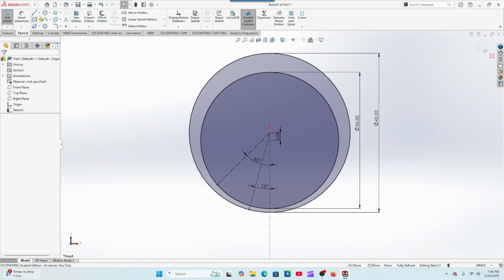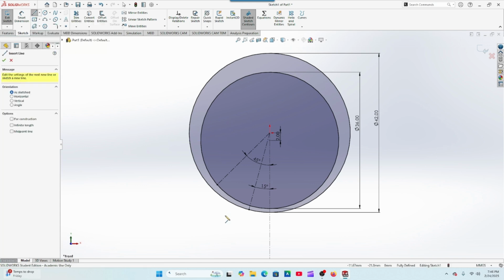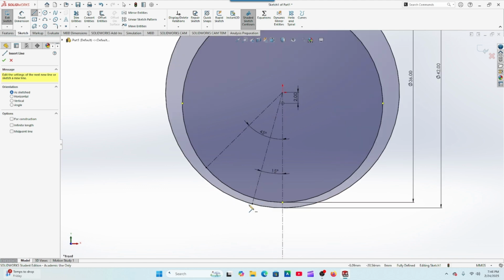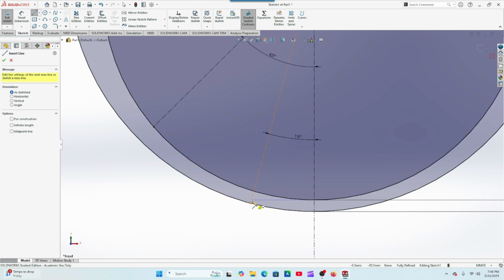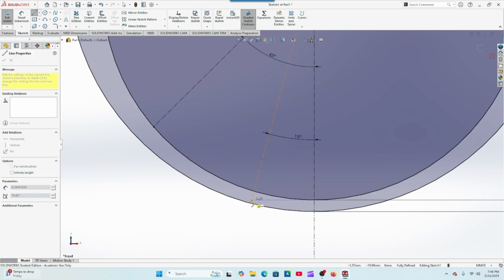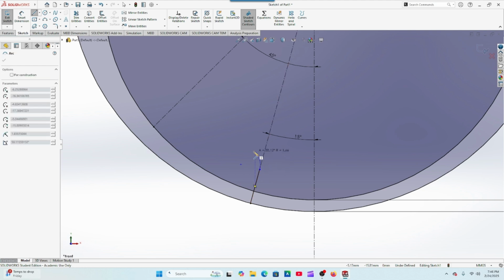And then what I'm going to do here is we're going to go back into our line tool, and I'm just going to start sketching here what we need. I'm going to zoom in a little bit. So I'm going to click right here at that tangent point, and I'm going to come up about 3 millimeters. And then I need to do a radius, and that radius is going to be a radius of 2 millimeters. So we're just going to come out here to get our icon here, and I'm just going to draw out until I get to roughly 2 millimeters.